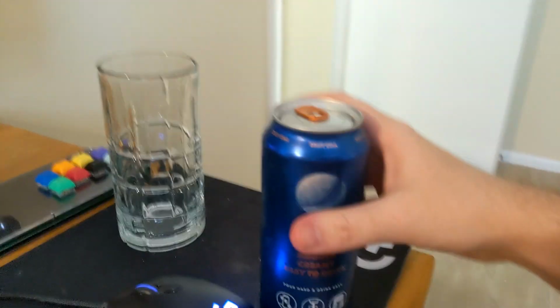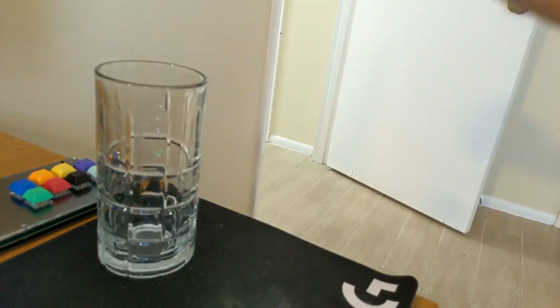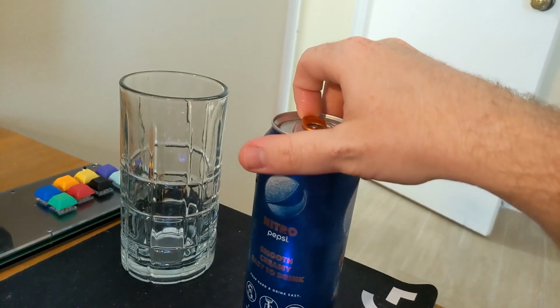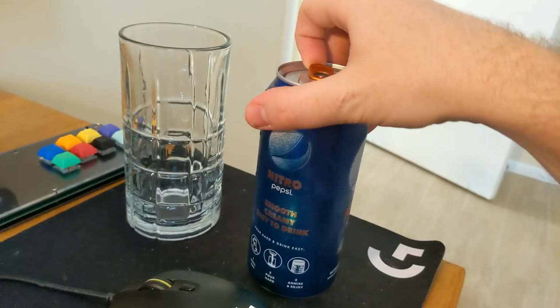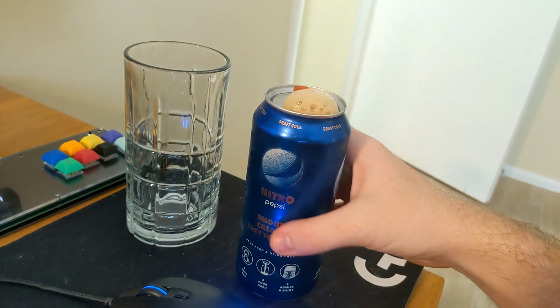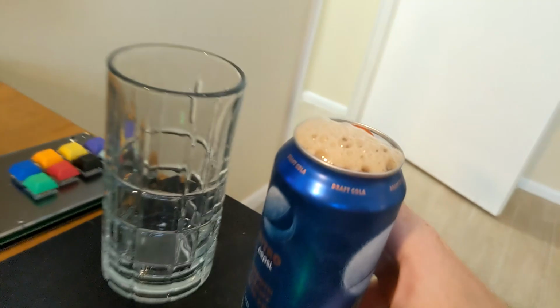Yeah, let's do it. So the way you're supposed to pour these is just like a Nitro Guinness or something like that, where it's just a hard pour like that. I don't trust that at all. This seems like I'm just going to make a fat mess of my mouse pad here. All right, let me sip this off the top here. Tastes like Pepsi.